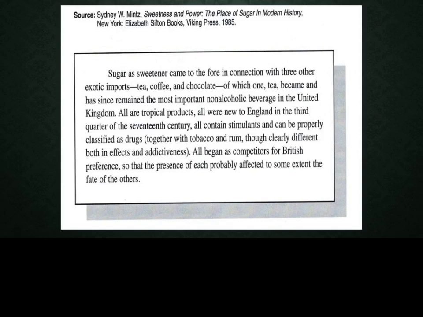So what they're saying is that not only is sugar interconnected with tea, and sugar connected with coffee, and sugar connected with chocolate, but tea, coffee, and chocolate are all connected to each other because of sugar. And I mean, look at tea. That is still like the national non-alcoholic beverage of the British, and that's because of sugar.